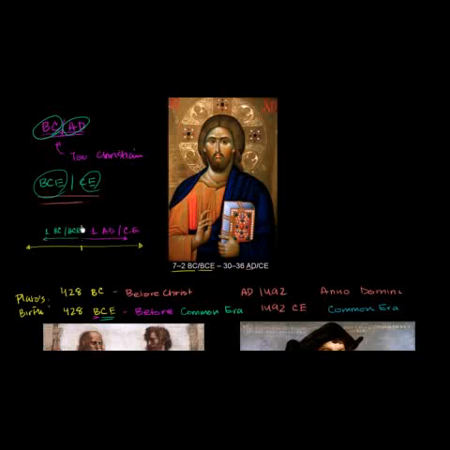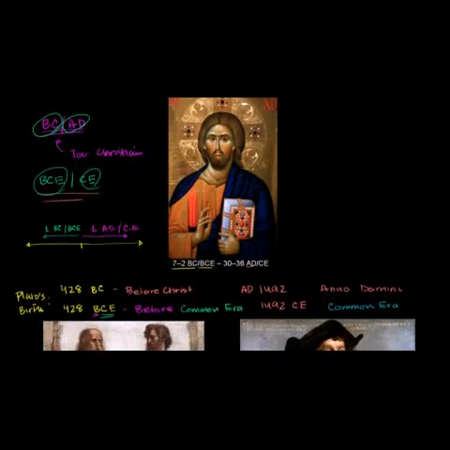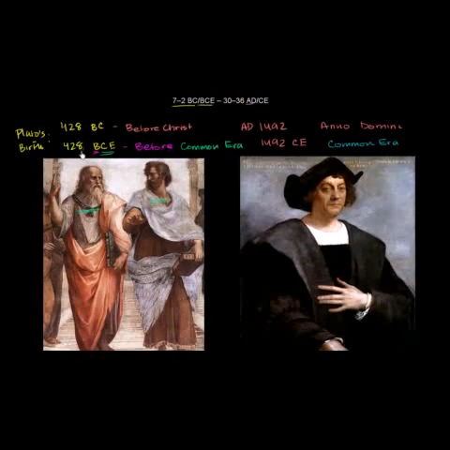And then the last thing I want to emphasize, and it might be obvious to you, is the larger a number you have here, the further back you're going in time, because this is saying how many years before this theoretical birth of Christ. And obviously, the larger the number you have here, the further you're going off into the future. If you wanted to figure out how many years passed between Plato's birth and Columbus sailing across the Atlantic to find the New World, you would say, well, it took 428 years to go from Plato's birth to this theoretical birth of Christ, and then you have another 1492 years to wait until Columbus gets his ship together.